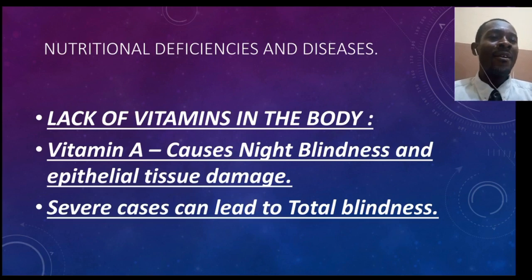Now, as we go on concerning the nutritional deficiencies that can cause diseases, let's look at the few ones we can tackle for now and for today. Among these nutritional deficiencies, when somebody is lacking vitamin, what will the person be suffering from? When somebody is lacking protein, what will the person be suffering from? Carbohydrate and the rest. Now we're going to start with the vitamins.